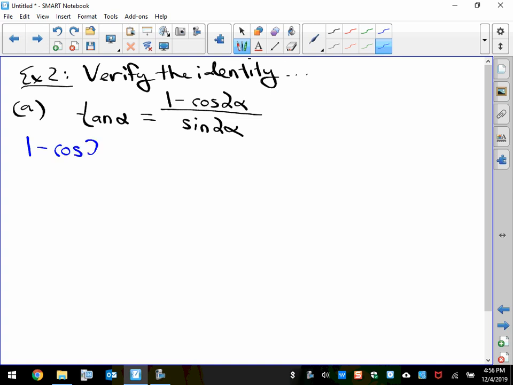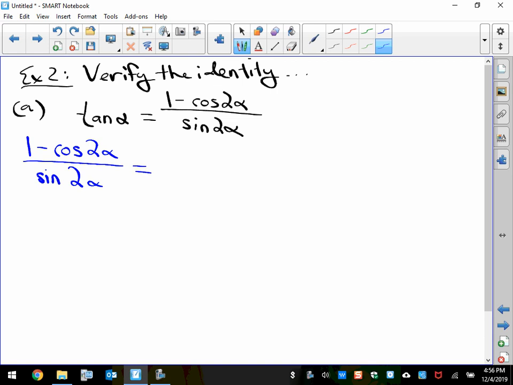So pick the ugly side and rewrite it. My alphas end up looking a lot like 2's. Notice that? It's a little bit troubling. So you have to be very careful that your 2's and alphas don't get mixed up. So sine 2 and then alpha. I'll make my 2 a little bit taller than my alpha.